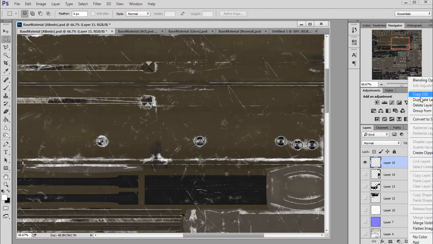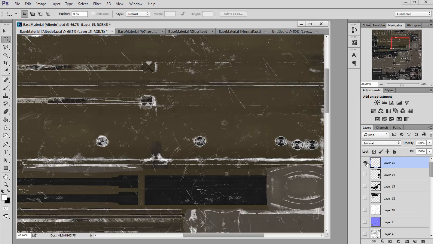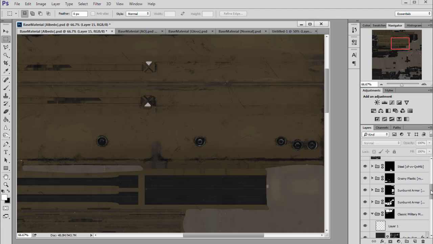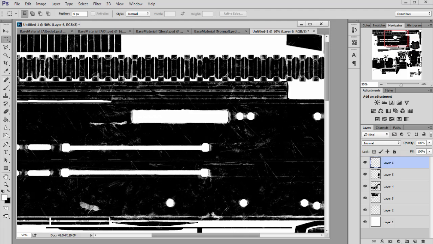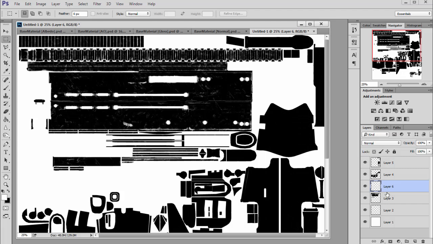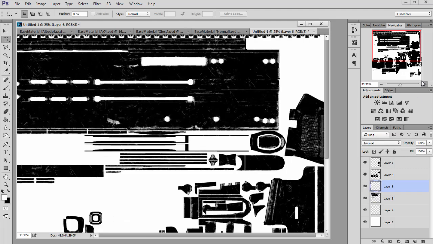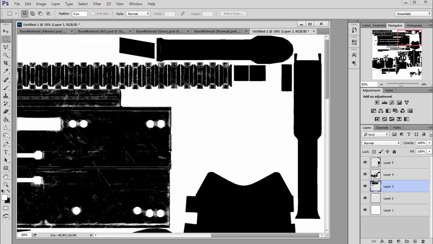And I will duplicate this and turn off here. Okay. So we've got something like this. We will merge this one with this main part. This is the second part, and this is the third part of the weapon.